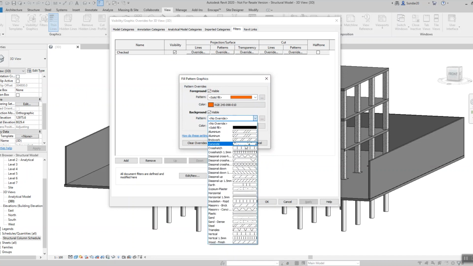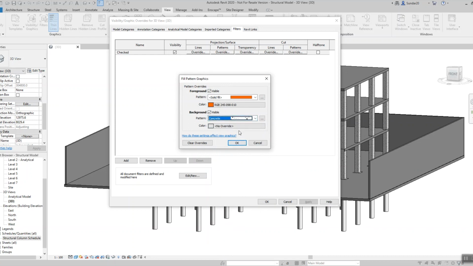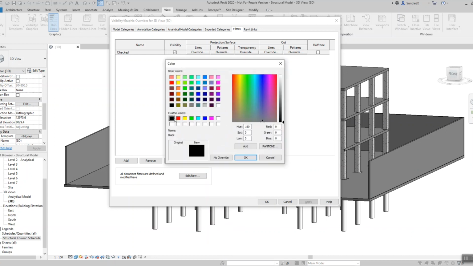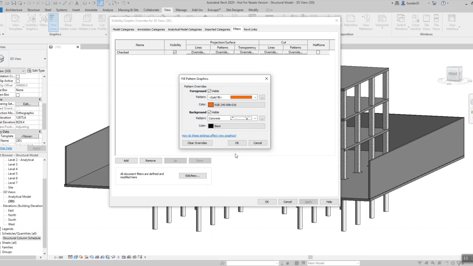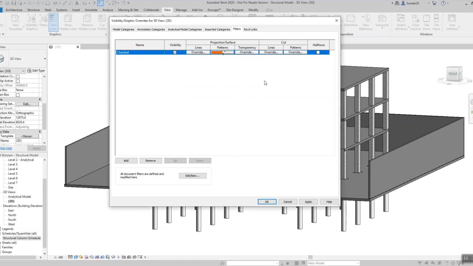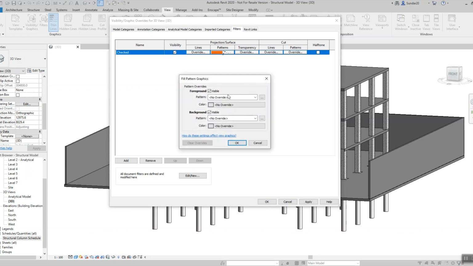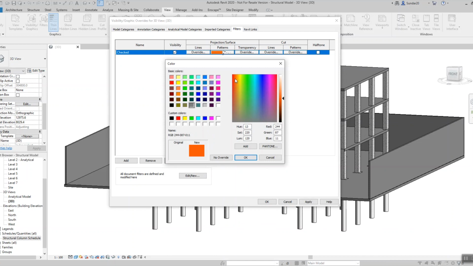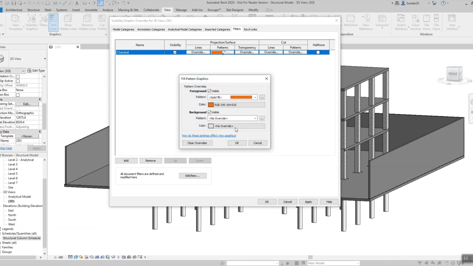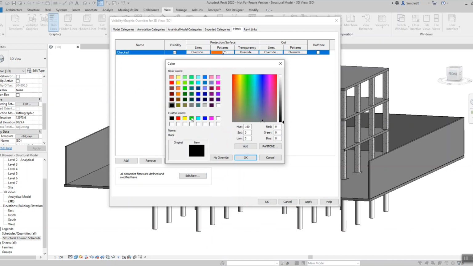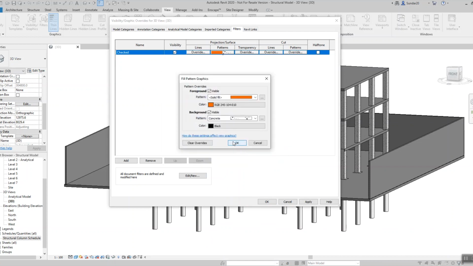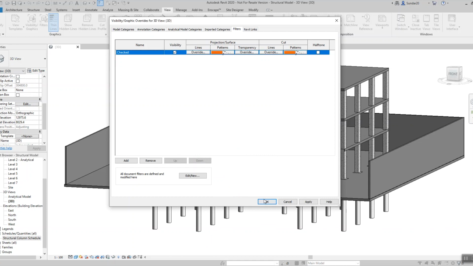So I want a pattern of concrete. Let it be on the plan. Okay. Color difference as well as the pattern I'm just adding. Even when you are checking in the plan, if you want to add anything, yes, you can add it. So in this one, I'm just adding a pattern which I used before. Concrete, override, and I'm adding it here. Apply. Right. Now these two parameters I have added.